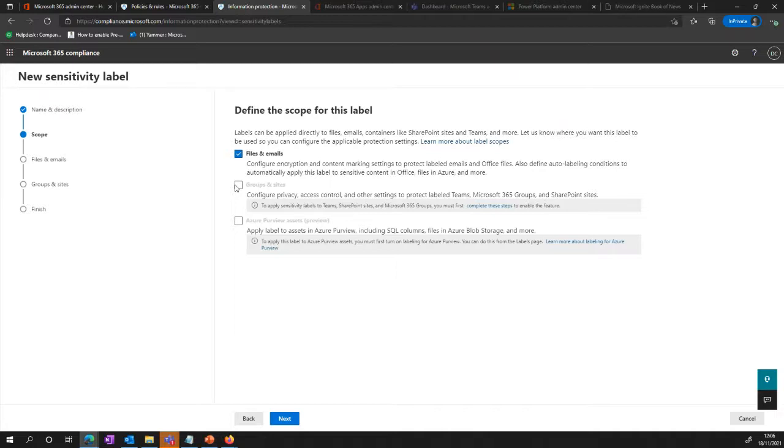Or in fact, you can allow guests if you wish to, but if they're internal to the organization. But you can control the ability to add external people to that team as part of that label itself. And then likewise, you can have an external variation or external label, which allows the creation or the sharing with others, or getting people to come in and get involved and collaborate in your team or your SharePoint site. So you can have those two different elements, and depending on the type of data that's included in that team or group or site, depends on the label that you can apply to that.